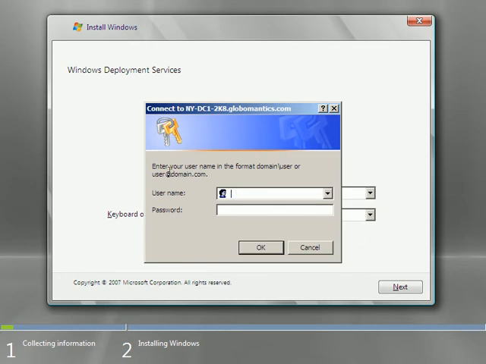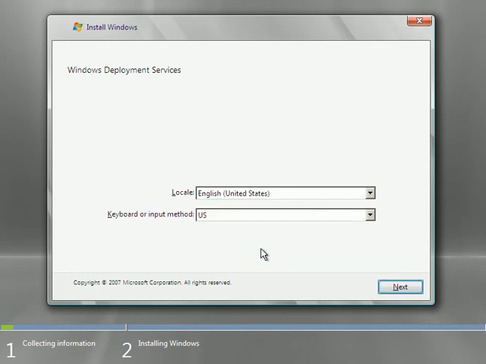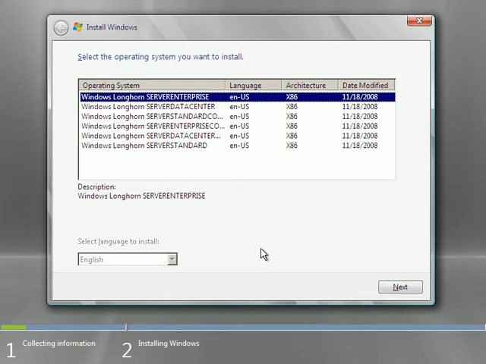And the reason why is you'll notice here it says enter your name as either domain/user or user@domain. Meaning you have to enter the name of the domain that you're trying to connect to. So I'm going to put in Global Mantix administrator, if I could spell, and put in my password. And this time when I click OK, it's going to let me connect.